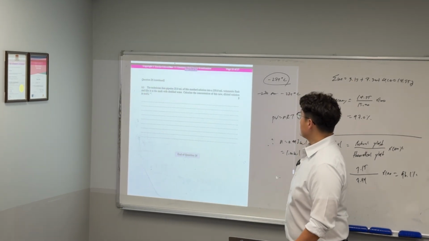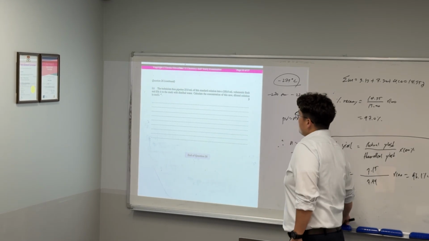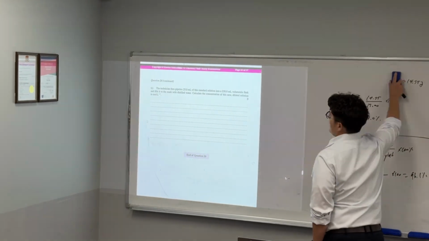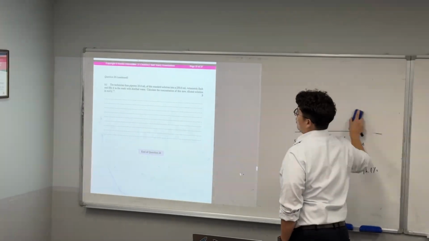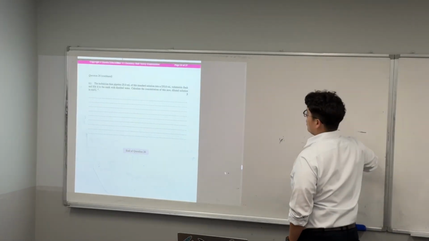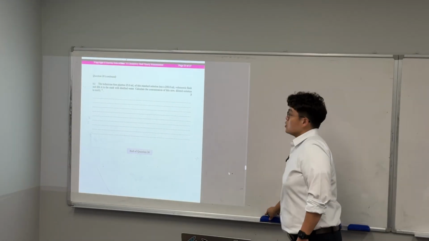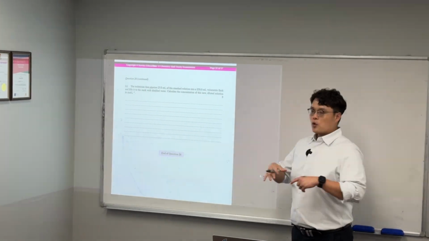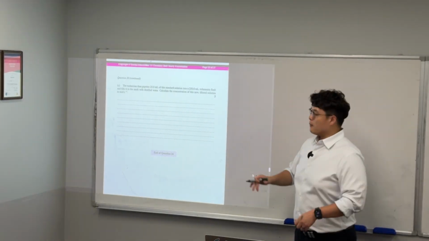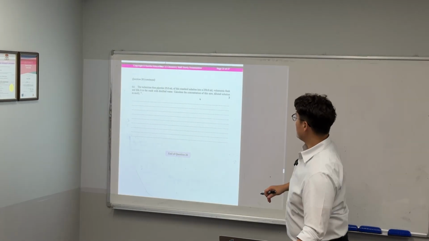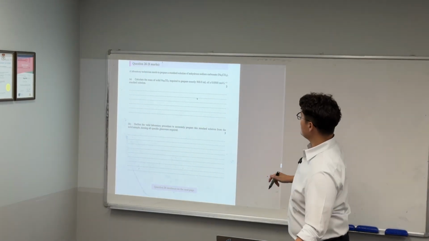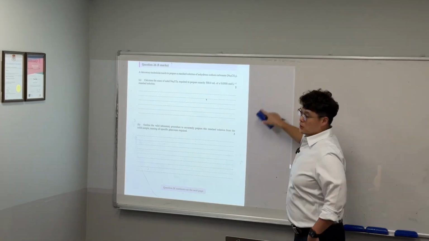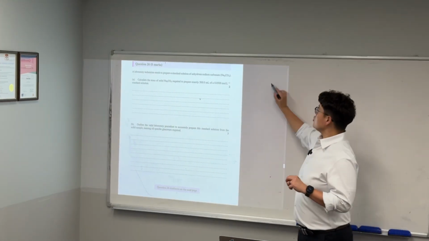Move on, 26C. The technician then pipettes 25 mL of this standard solution into a 250 mL volumetric flask and fills it to the mark with distilled water. Calculate the concentration of the diluted solution in mole per litre too. So taking 25 mL and then diluting, you have to understand the situation. If you don't really understand, have a think about it. I can draw flow chart diagrams like this too. You have made it in the volumetric flask like here. So this is the examination strategy and technique you can do.